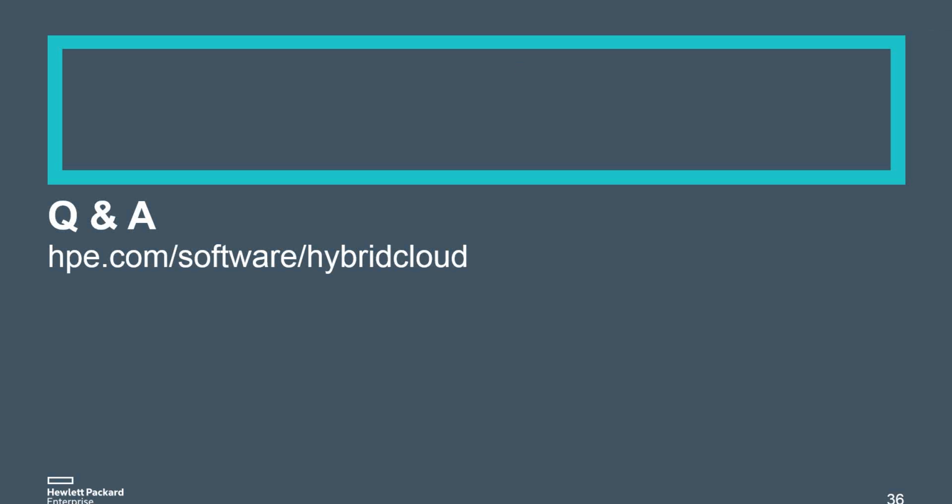Makes sense. Perfect. I think this might have been covered, but it is a question, so let me articulate it. Compliance automation was mentioned as part of the Helion Cloud Suite. Can you tell me more about what that does and how it could help? Yes, absolutely. One of the products included in the suite is called IT Operations Compliance. It's a relatively new product from HPE. It's been about 2 years now, so for HP software that's kind of new. But it is the one that is providing the compliance functionality.